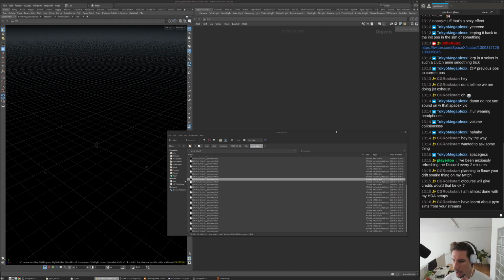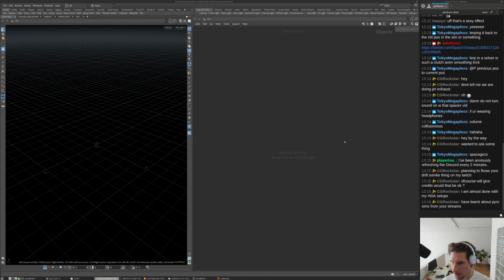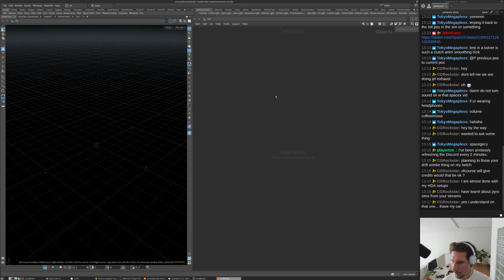I don't know if I'm going to be able to share the whole setup. One of the reasons is that the vehicle is player two's vehicle, so I don't want to pass that around and distribute it. It's up to him if he wants to share it when he's ready. But I'm happy to share the basic simulation, the burnout and stuff like that. Learned a lot about pyro. That's my main specialty, so that's why I've been focused on it quite a bit when I was first doing the streams a few months ago. But we'll get back into it today.